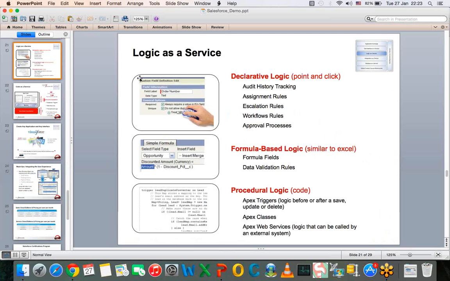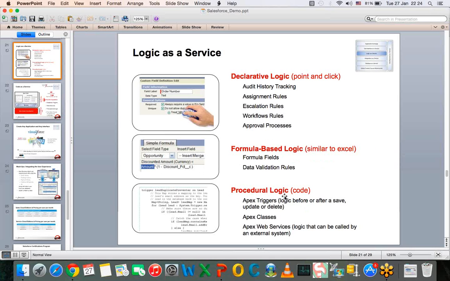Declarative logic is just point and click. You're not building this actually; you're just selecting the options. And when it's formula based, you just write a formula for that particular logic, similar to how we write formulas in Excel and other applications. We write formulas in Salesforce to validate the data.